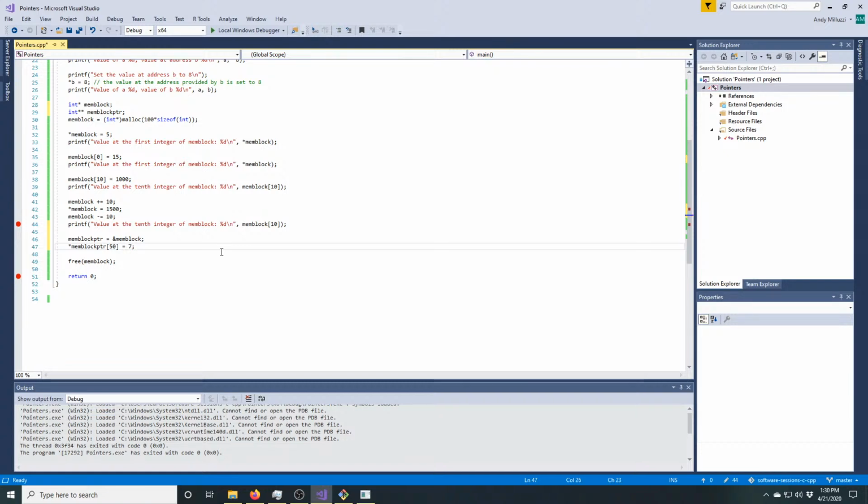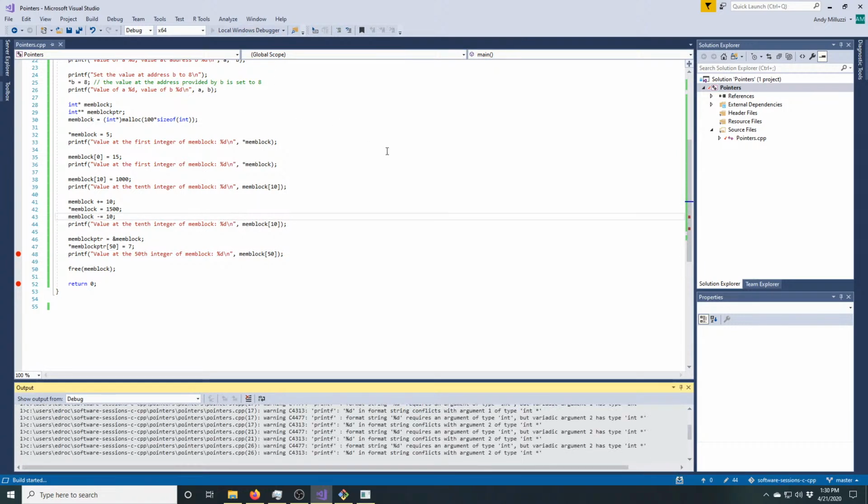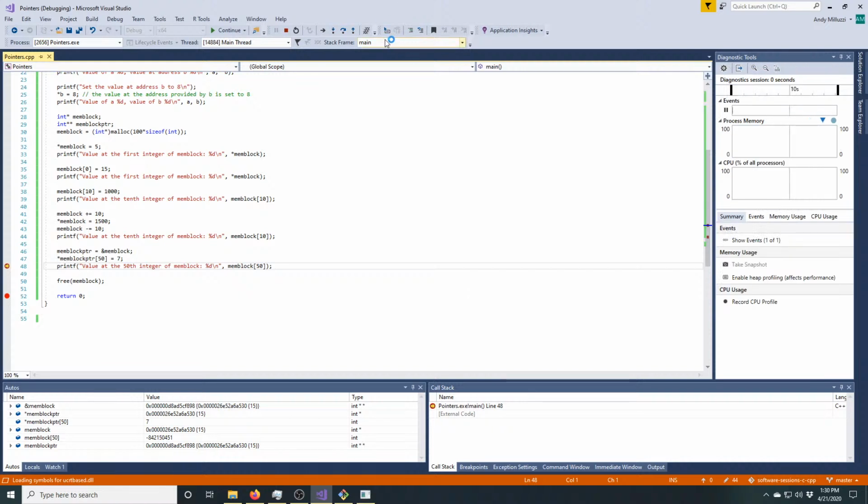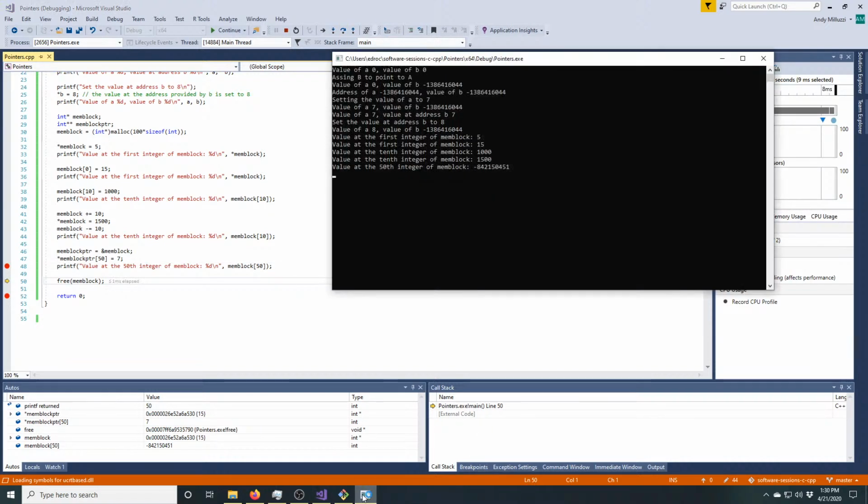And then I could print out, there we go. And if we print it out, we look at our code.